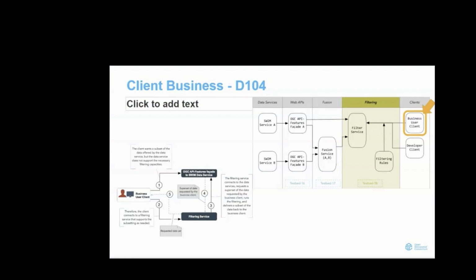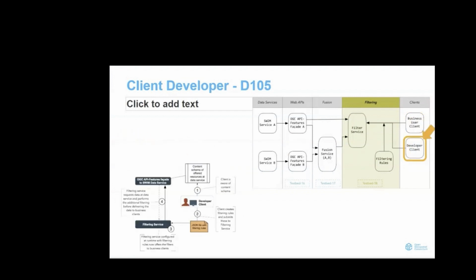In this video, we will discuss two clients of the OGC Testbed 18 project. The first one is the business client, and the second one is the developer client. The developer client is the middle client where more advanced users will write SQL queries and save them in a database provided by the filtering service.